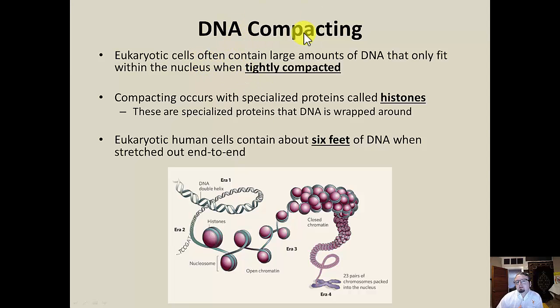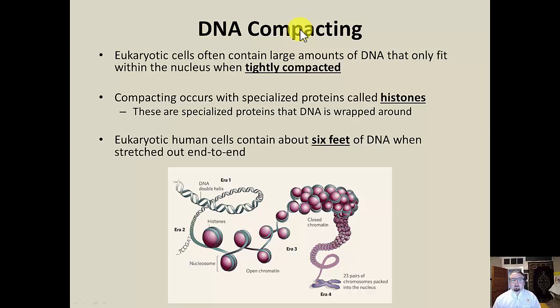So the DNA is its own separate topic, and we'll talk about that when it comes to Chapter 9 later in the semester, what it does, how it functions, and all of that. So for now, we're talking about more of the structural parts of it. That's why I'm focusing on the idea of DNA compacting. So the idea is that we have all this DNA in our cells, and in a eukaryote, there is an especially large amount of DNA.